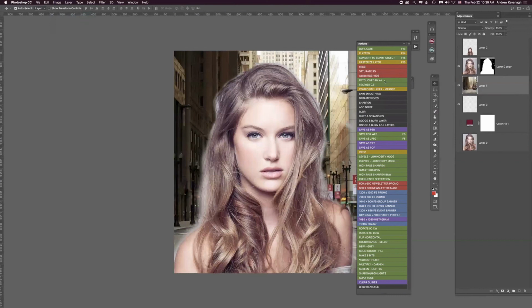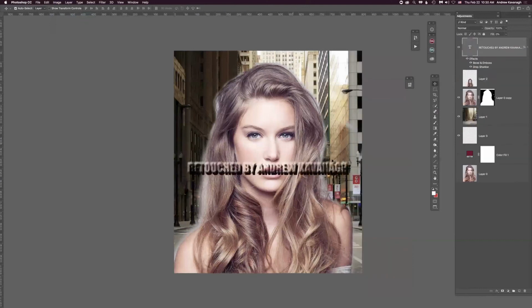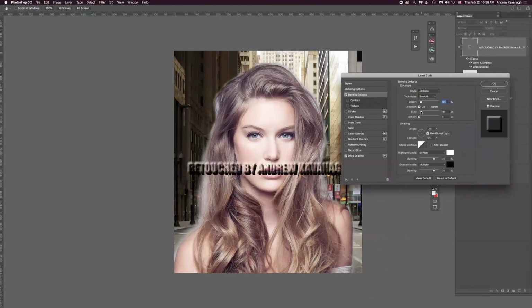But as an example, I created one like this, retouched by, and of course it has a different effect on different resolutions, but I can go in and change it so that it's a bit more solid. And then where's the distance here?